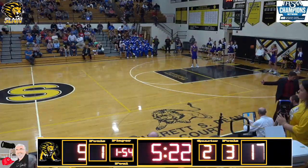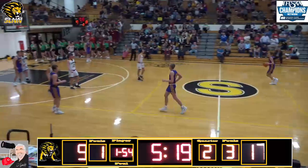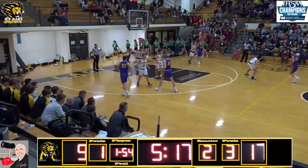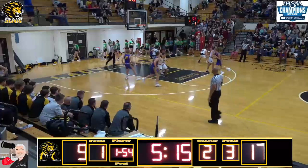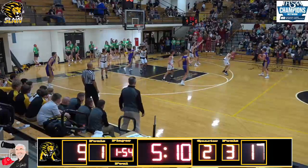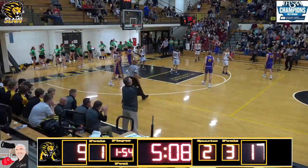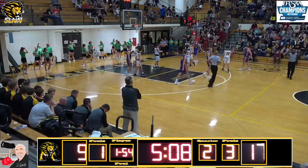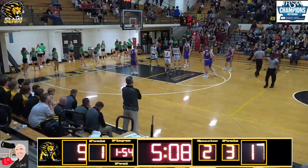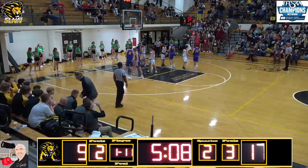And we are back. Musketeers ball. 25 is going to bring Essam back up the court. I hope they had some time to talk about some stuff for both teams. 23 is going to pass it to 33. I'm going to call that a foul on 11. It'll be Hayden's first foul, team second.